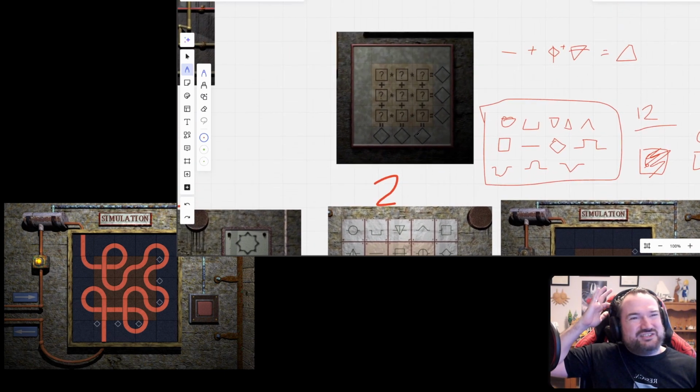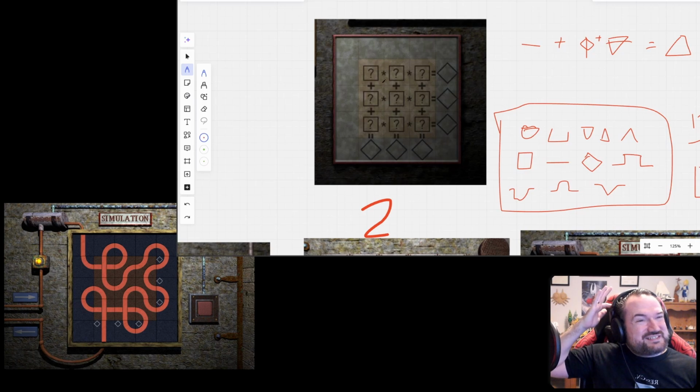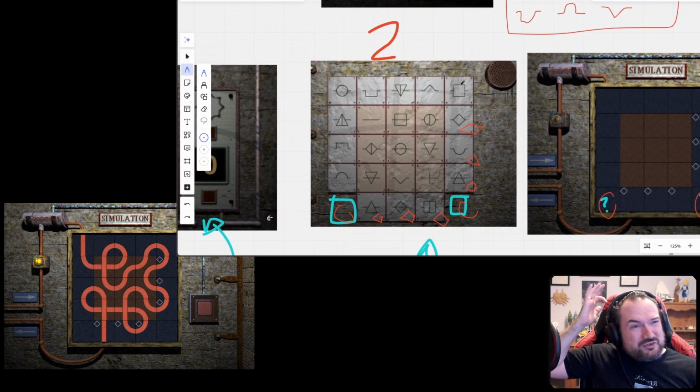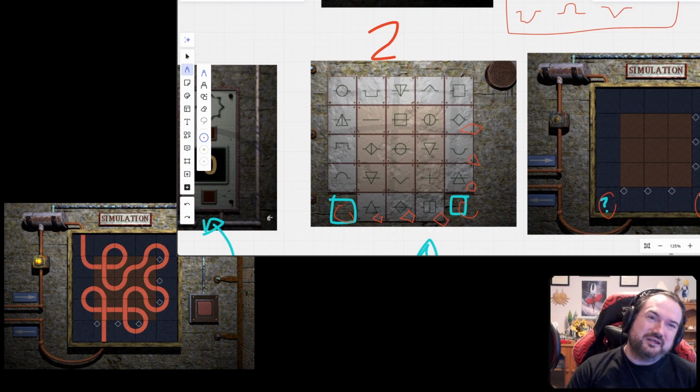It's got to be digits, right? We've got 6 simultaneous equations. They have to map to numbers. It's got to be a number. We're just not necessarily in base 10.